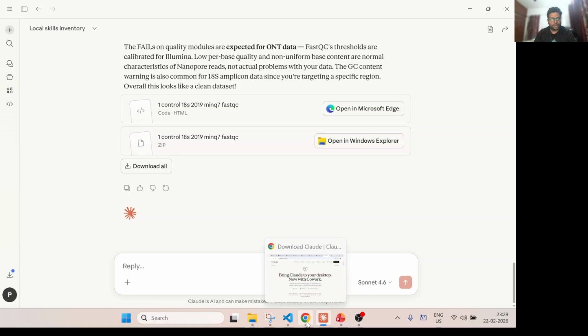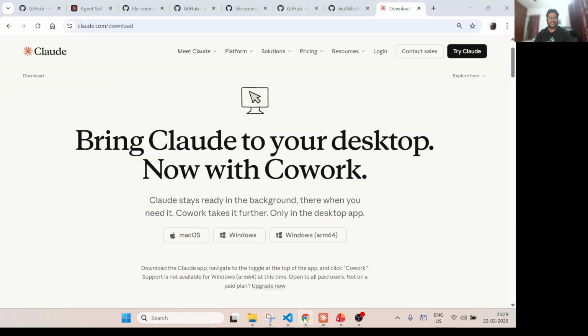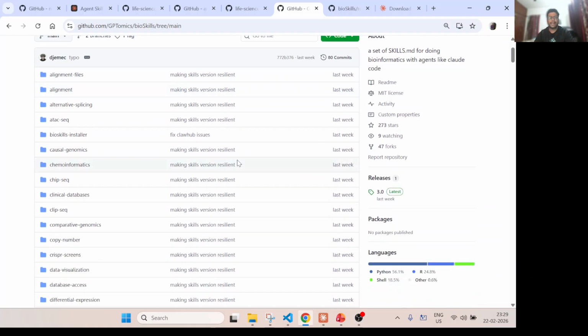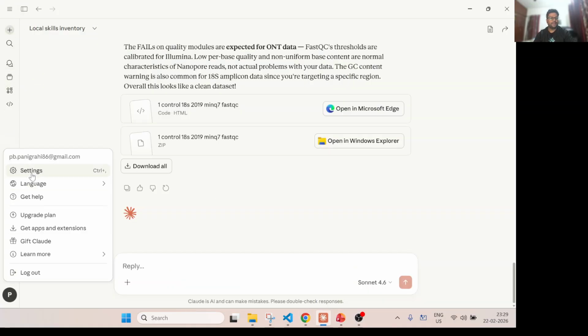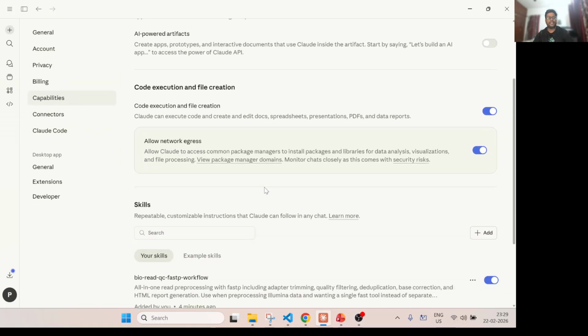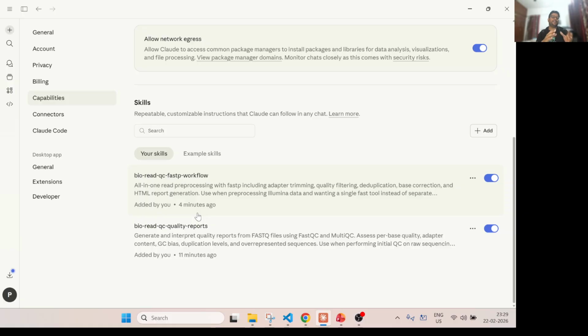So in short, to use an AI agent, you simply create this markdown file, skills.md, provide additional files, scripts, anything you can provide, and then you zip it. Then you go to settings, go to capabilities, and add the skills, and once the skills are ready, you can ask about your data.